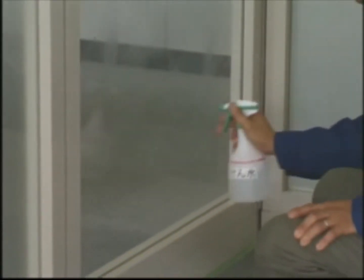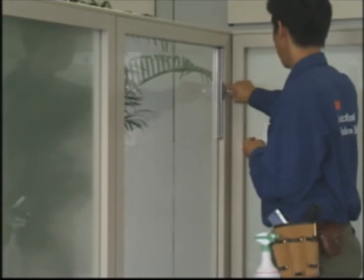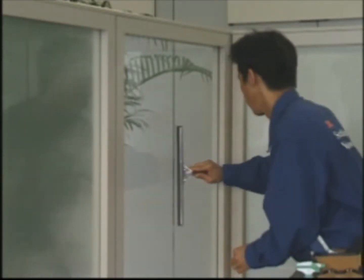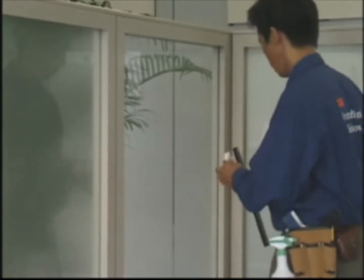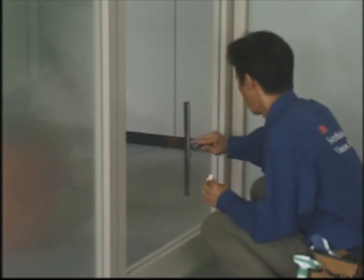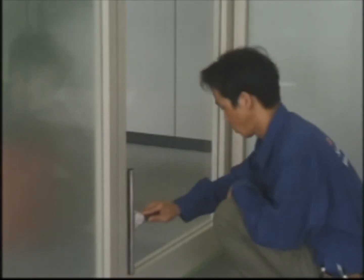Finally, spray the entire surface of the glass one more time with just water. Then use the window squeegee and clean from top down, to remove the dirt. After each pass, clean the grime from the rubber squeegee using a paper towel. You must remove the dirt from the window squeegee, or it'll transfer to the glass.